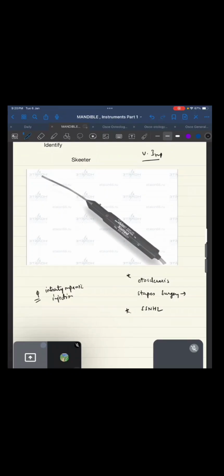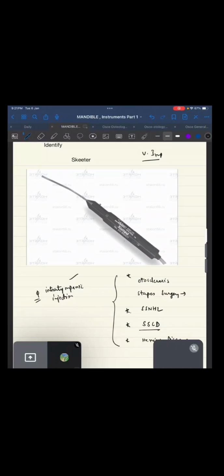The image of this OSCE has been asked 2-3 times. Even in the last DNB session, this question was there. Apart from this, third will be your superior semicircular canal dehiscence. Third window syndrome is very commonly asked in your viva. Please remember it. And then fourth will be Meniere's disease. Whenever you are revising your otology, these 4-5 things should be revised in full thrust, along with the images. Okay, so let's move ahead.